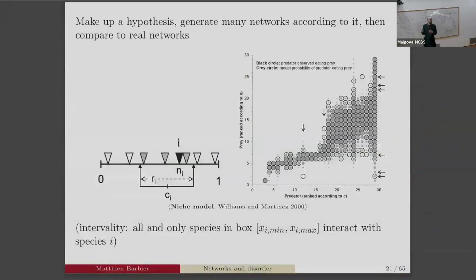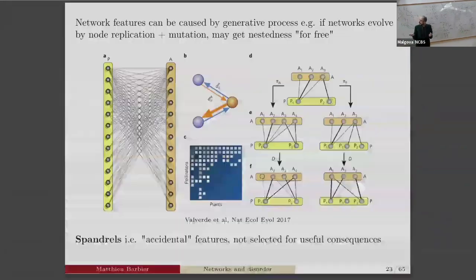One thing I wanted to say is, so this is one way of creating the structure, right? I have a simple process that depends only on a few traits, and somehow I create a network that has a plausible structure. And that's a good thing to try to theorize, right? So I can propose a theory, and if it matches my observed network structures, then I'm happy. Now, an interesting thing that people have realized is that many structures that are observed empirically that seem super important could just be kind of accidental consequences of very obvious ways that you could generate a network.